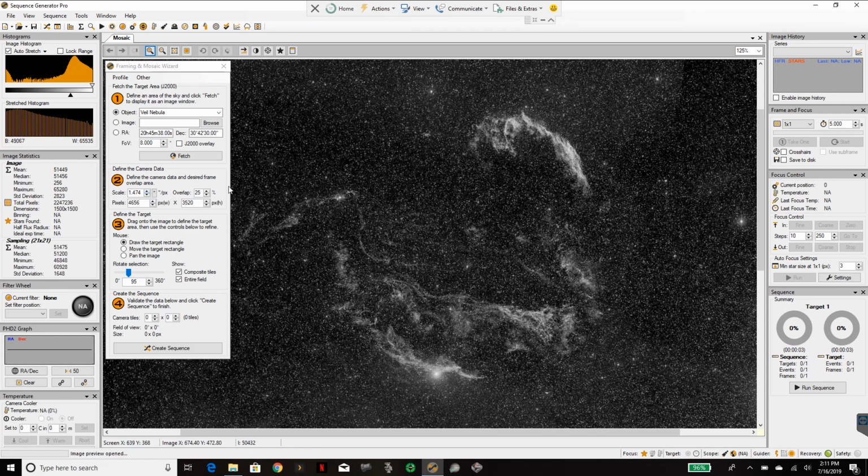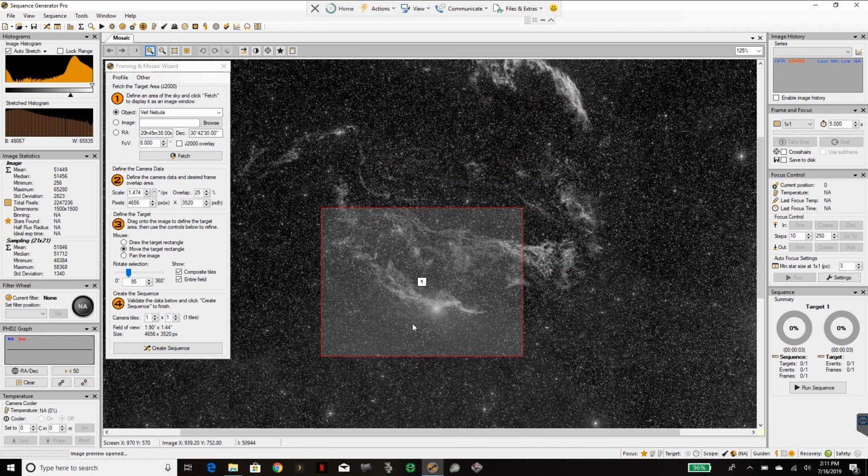Well, now that I have the target here and the scale and pixel value of the sensor put in, I can just drag on the screen, start creating a box, and when I let go, it gives me a box that is the size of the field of view for this camera. So I can drag it around and see, oh wow, one frame of this camera works really well for framing up the eastern veil. If I come down here, oh hey, that's pretty good for the witch's broom too. But obviously I can't really get them both in this image. So the answer is really a mosaic.